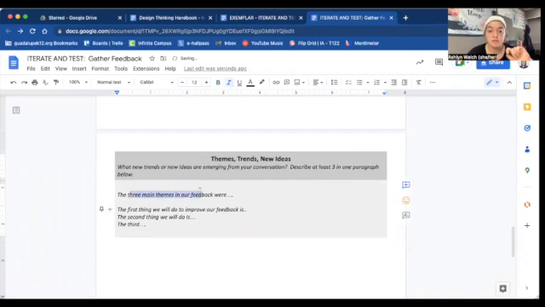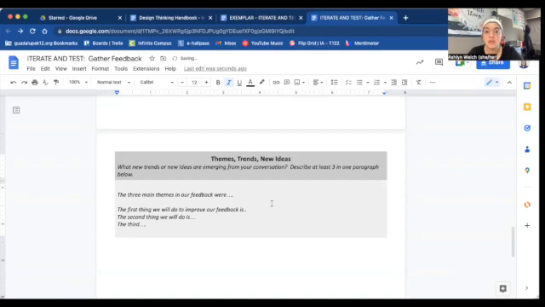The 3 main themes, okay, in our feedback were that the computer stand at a doorstop wasn't big enough, that it needed an extra feature, that it didn't address the problem well enough. Right? Those are things you start to look. You're going to look at these boxes that you just made, and you're going to find common ideas between all of the feedback. Right? And then you have this information. You're going to summarize what your action steps are, what you're going to do with it. Okay, the first thing we will do 2, the second thing, and the third thing.